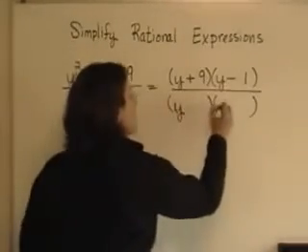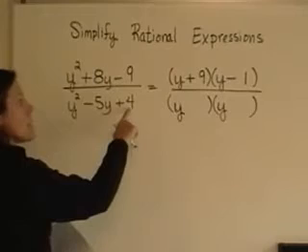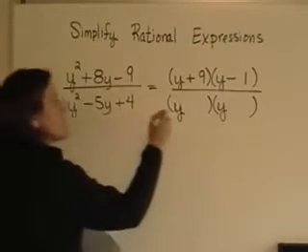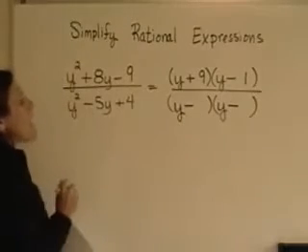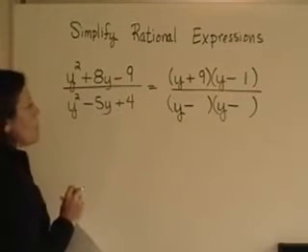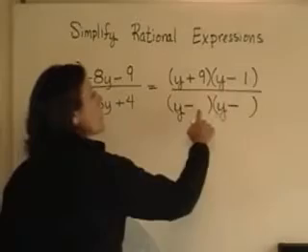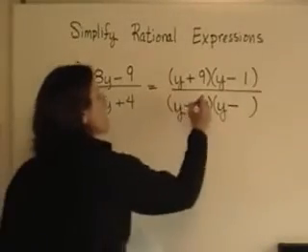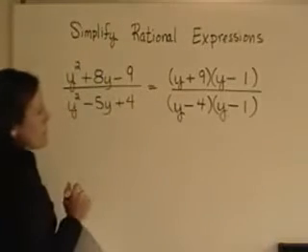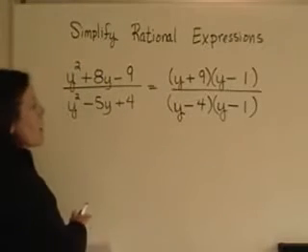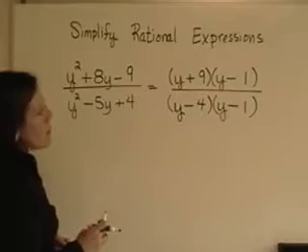Downstairs, I'm going to put a y in the front of each of these binomials, and I'm now looking for two numbers whose product is a +4. They're going to both have to be minus, because I want them to add up to be a -5. It doesn't look as though 2 and 2 will work here, because they won't add to be 5. It looks as though I'm going to have to use a 4 and a 1 here, because they will add to be a -5.